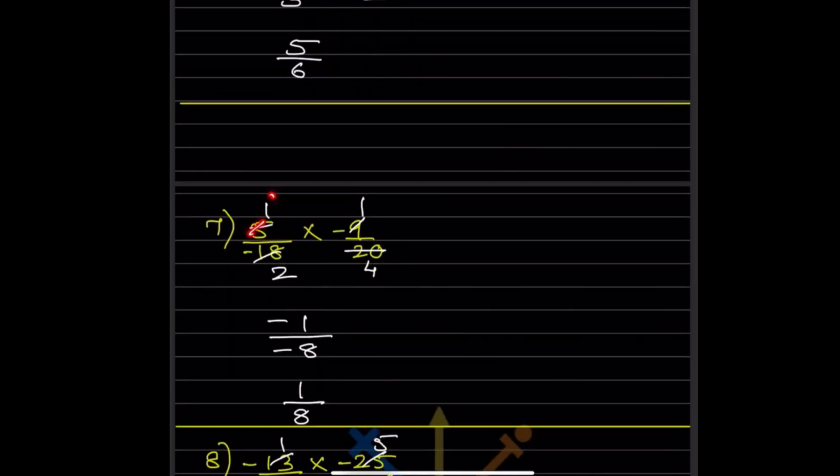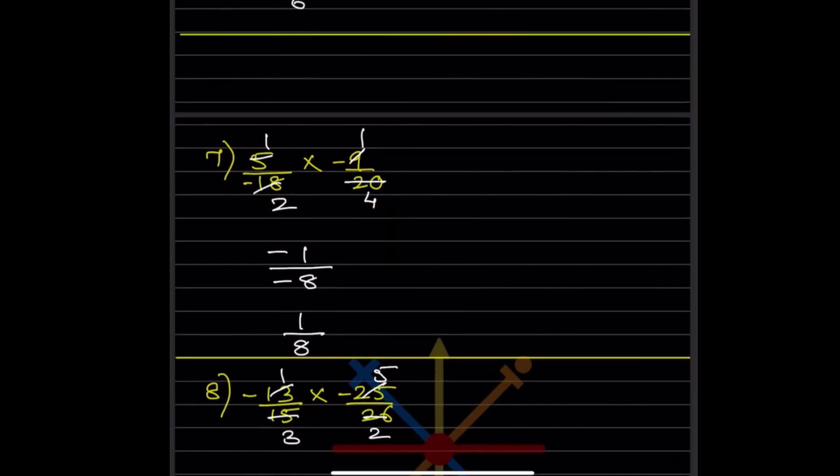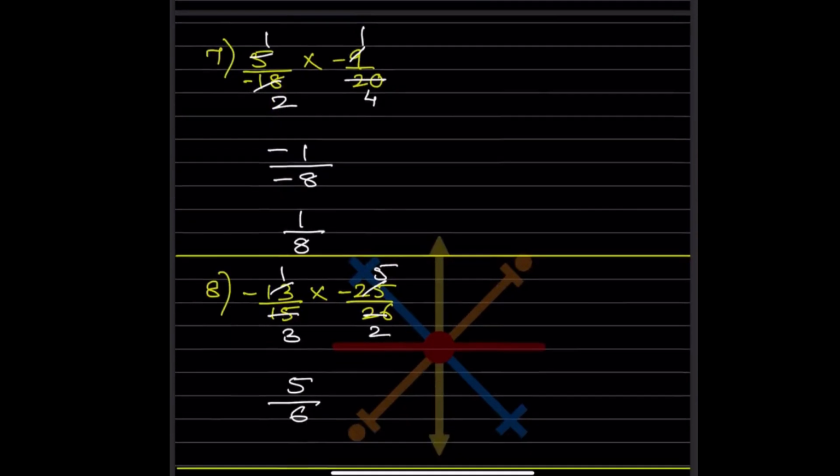Now here, 5 ones are 5, 5 fours are 20, 9 ones are 9, 9 twos are 18. Whatever is written in yellow is the question. You can write one more step if you want and then later on cut it. So this is going to be minus 1 divided by, this is also minus over here, so this is going to be 8 minus 8. Minus and minus becomes minus, divided by this minus becomes plus. So that will be 1 by 8.